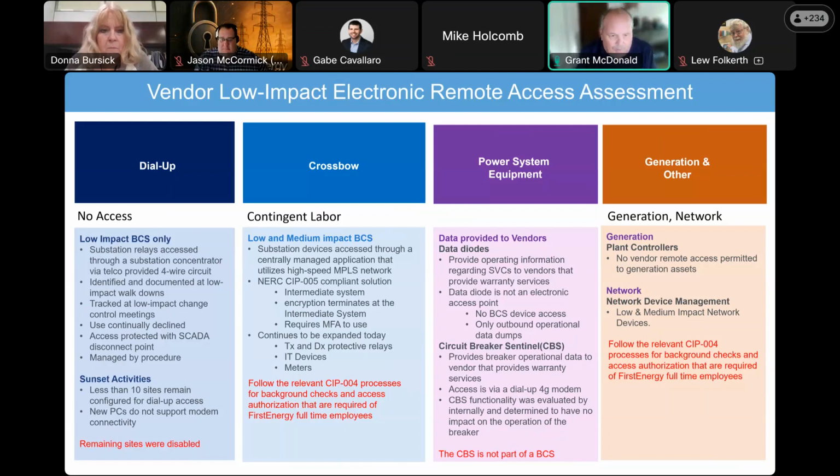The next thing we looked at was what replaced that. We do have jump hosts that under our CIP-5 program that people use to access those relays now, and we did verify that all those folks have individual user accounts on those, and they follow all the procedures and processes that Jason just talked about.